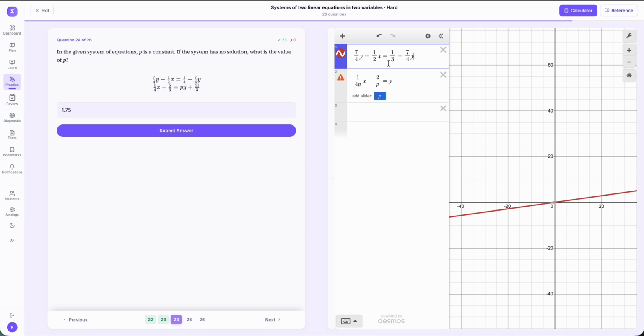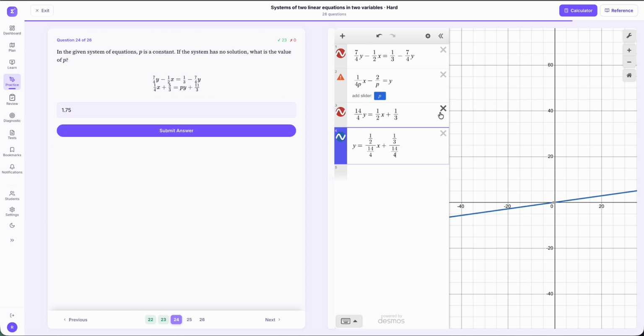This equation, yeah, a little bit more work. I'm gonna add the 7/4 y over to this side and add the 1/2 x to the other side. So if I add 7/4 plus 7/4, that's 14/4 y equals 1/2 x plus 1/3. Now, I gotta divide by 14/4. Because this is Desmos, this is a great thing. You could just leave it like this, like dividing the 1/2 by that, that's fine. And also the 1/3. The 1/3 doesn't even matter because again, we're looking at our slopes.